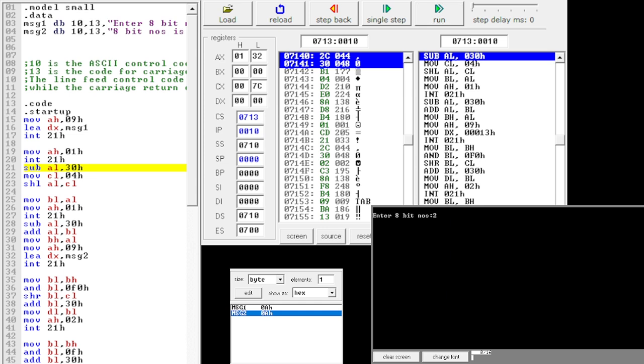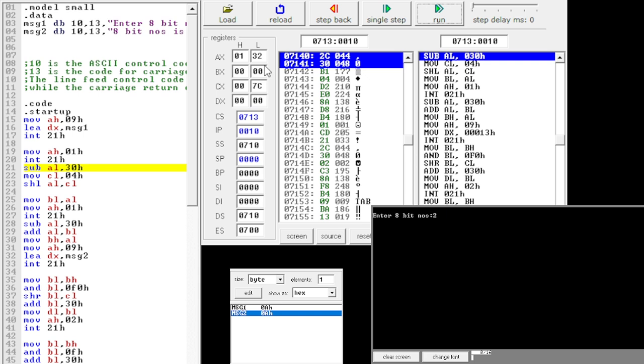Now in our console we have only printed the data that is 2. We have accepted the input as 2, but we are not printing this data; we have only taken it from our keyboard. Once we take the data from the keyboard, it is stored in a register. Whenever I press 2 on the keyboard, the data will be 32 and that will be in our AL register. So now we have to subtract 30H from AL.